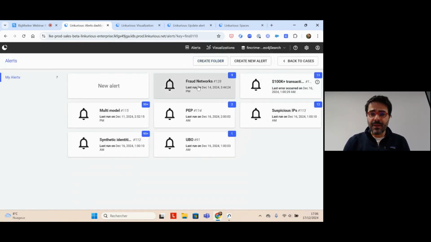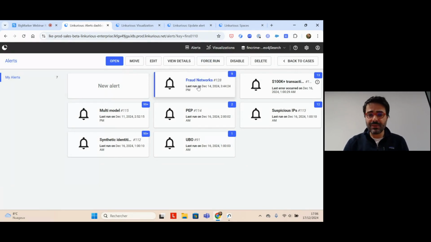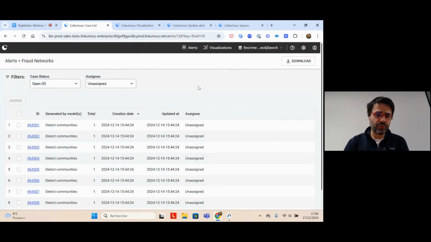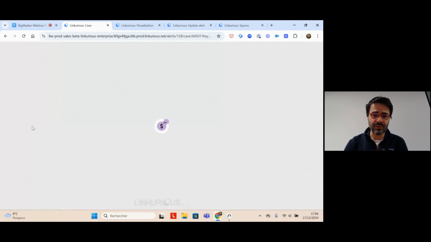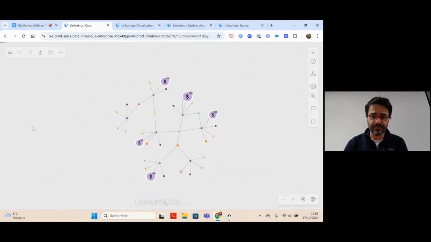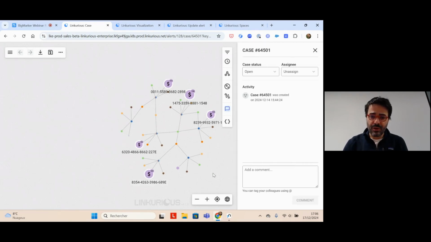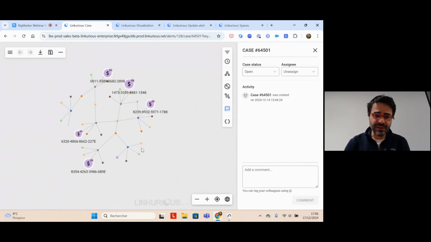And then as an end user, I would simply connect to the alerts dashboard, and I can see the cases that have been flagged by this particular alert. I can click on one such case. It opens up a visualization interface.